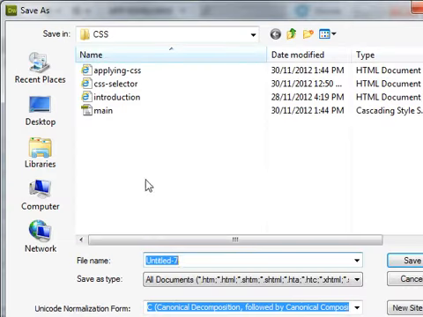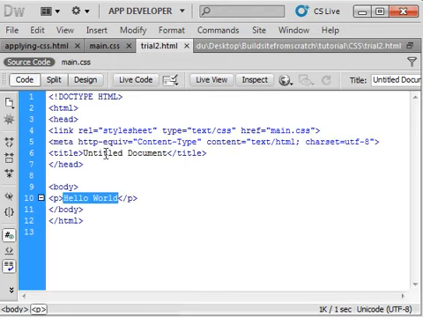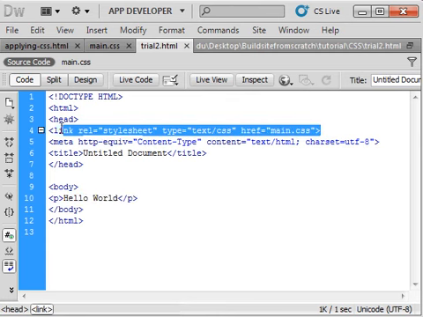Main.css. Let me save it as, say, trial 2, and see, there you go. Once I save it in the same folder, it will automatically apply. So you can pretty much take this code and put it in any HTML document, and it will automatically apply all the styling that the HTML document is referring to. That's one of the major benefits of using this kind of styling method: you're keeping the presentation and content separate, and you get reusability.